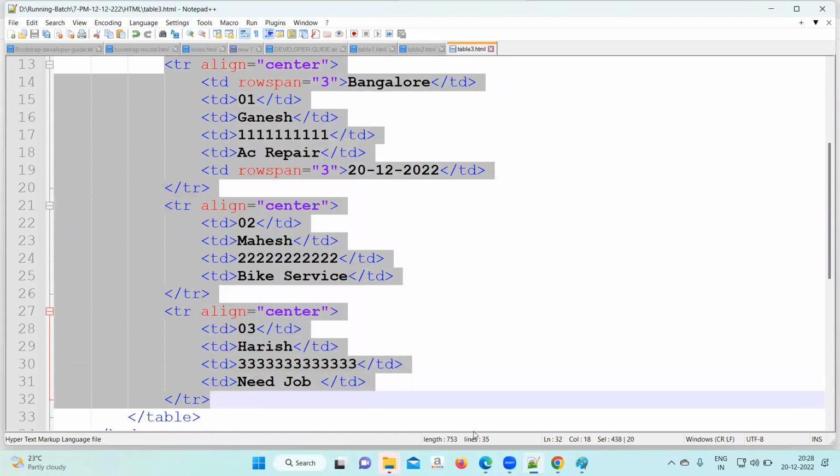Greater than is open but not closed. Okay, take this code, 3 TR. You got the TR?